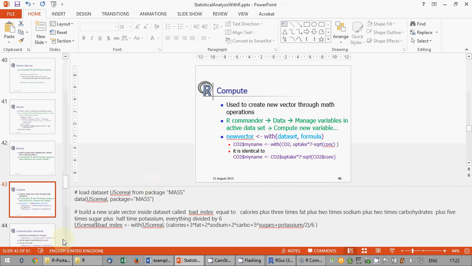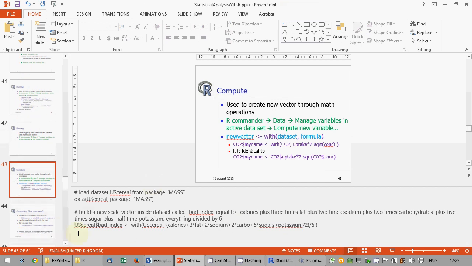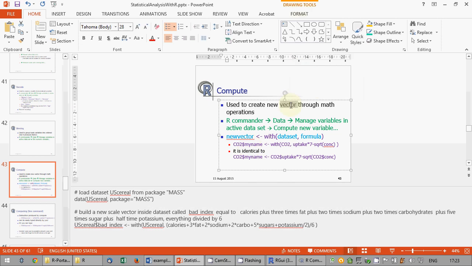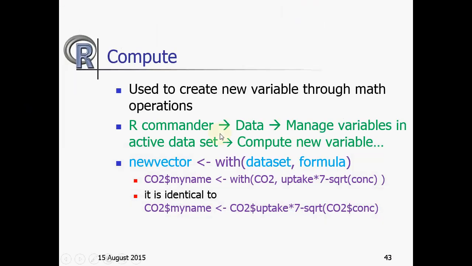Okay, let's go to the last one of this tool, but the longest and the most interesting: compute. Compute is used to create a new variable through mathematical operations. So basically you can do mathematical operations on one or several other variables case by case. So the operation will always be done case by case, and at the end you will create a new variable. Let's see our command: Data, Manage variables in active data set, Compute new variable.